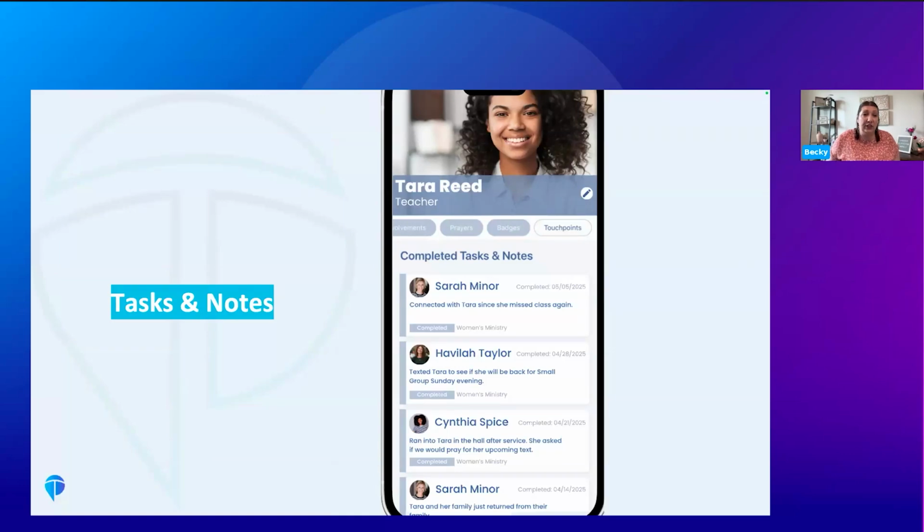Yeah, and then one of the things that I think is the most helpful is being able to access tasks and notes. Having worked in the church setting for a lot of years, the number of times that I'm in the church lobby having a conversation with somebody and I go, I need to follow up with them.